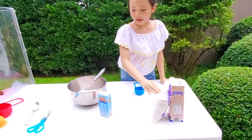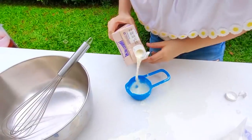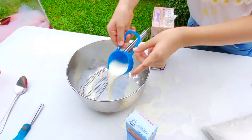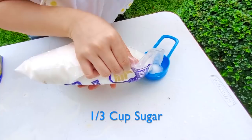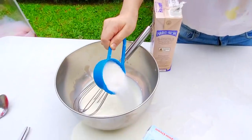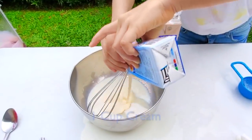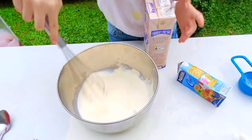Now we're going to be making ice cream out of milk, sugar, cream, and dry ice. This is a lot of sugar, huh? Okay, that's enough. And pour it there. And pour all the cream. I like the sugar. It tastes good. All the cream. Pour everything. Mix it together. Now we're going to just mix it together.